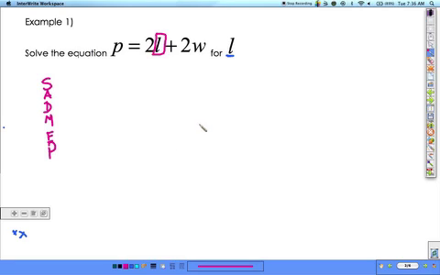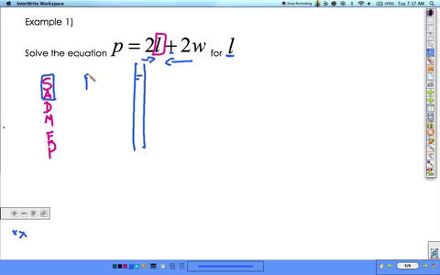And we just want to start by looking for any subtraction or addition away from the term with the L. Right? We want to get rid of everything far away from the L first and then move backwards towards L. Right? So we have subtraction or addition, we have a plus 2W. So the way we're going to eliminate a plus 2W is with subtraction. We want to add the opposite of 2W, right?